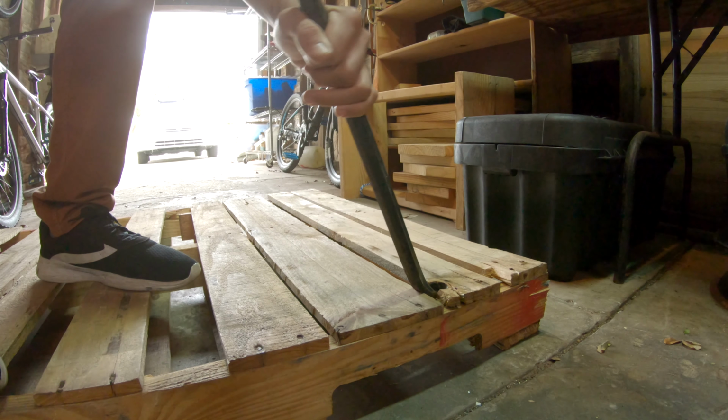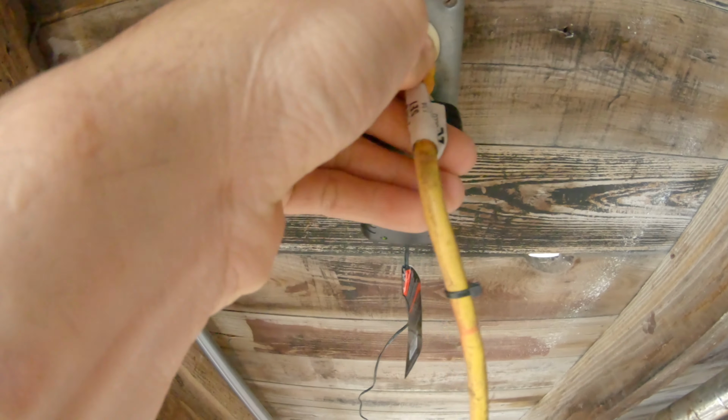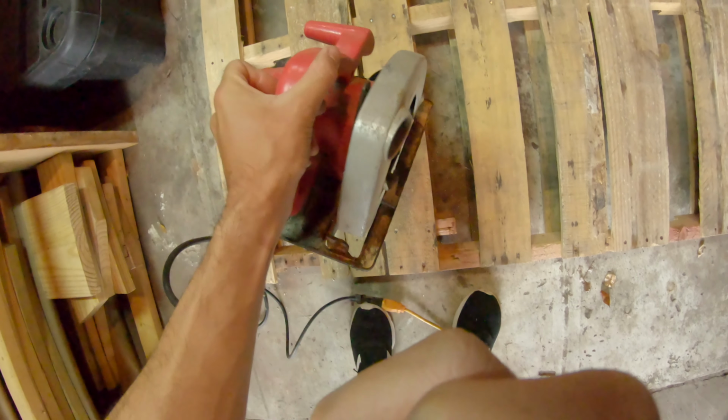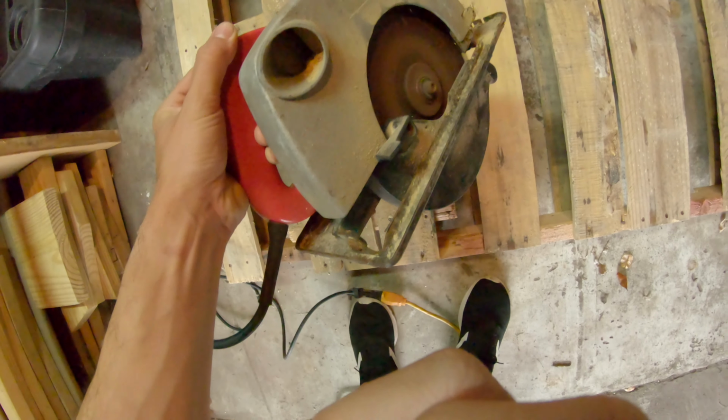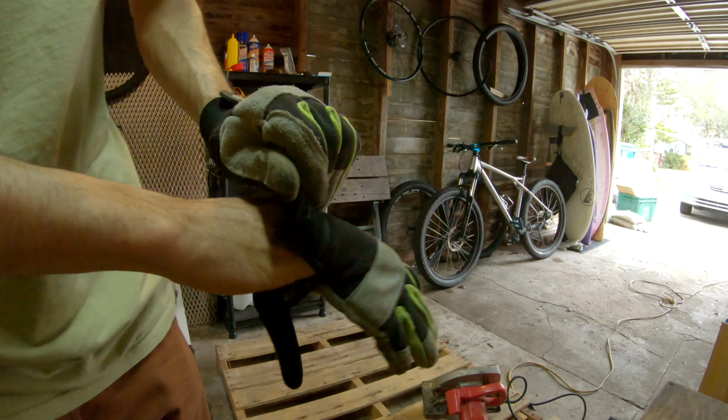Start by removing slats to fit your needs. I wanted 4 bikes to fit, so I had to remove 1 slat. Next, power up your saw. Don't forget to wear proper safety equipment when using power tools.